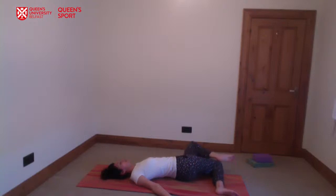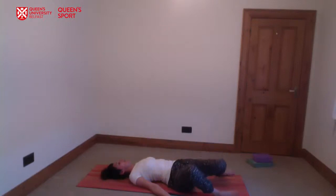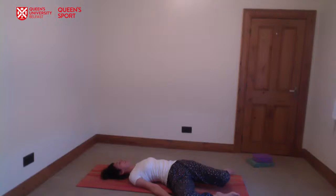And gently undo if you did take that option. Roll the legs to the other side. We should be on the right side. And then aware of the right foot, so working from within. And then place that right heel on the outside of the other knee. We receive that stretch to the other inside of the hip.